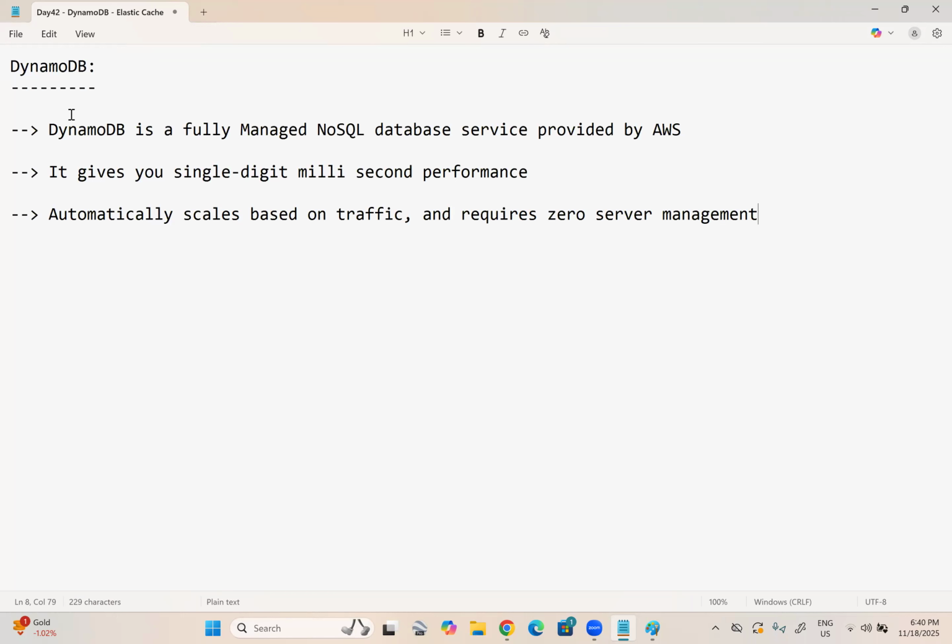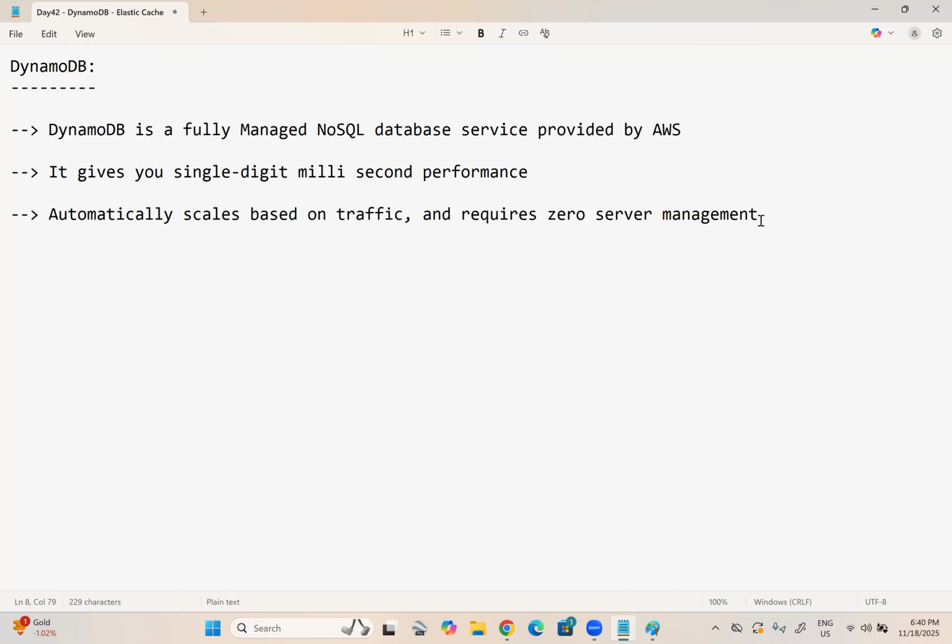But with DynamoDB, based on the usage, if more traffic is coming, automatically it will scale because this is serverless. It is a NoSQL database, fully managed, extremely fast, auto scaling is available, highly available, and pay per use.